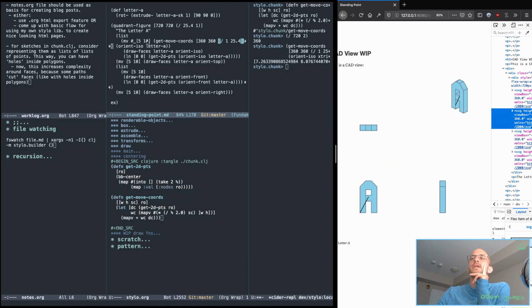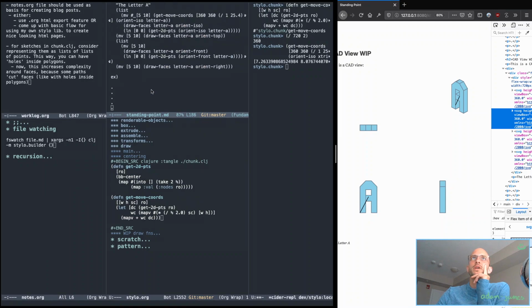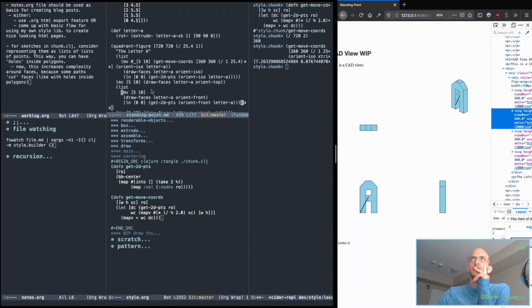Actually, wait a second. Let me try one final thing, because I just realized maybe it should be, instead of plus, it should be minus here. Let's see.